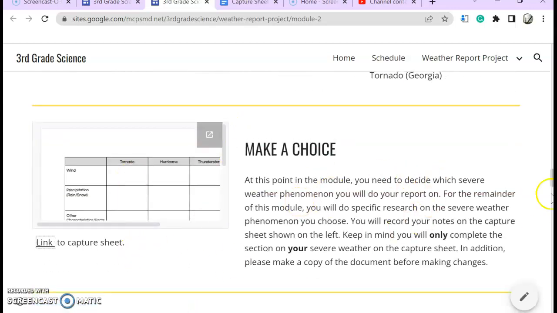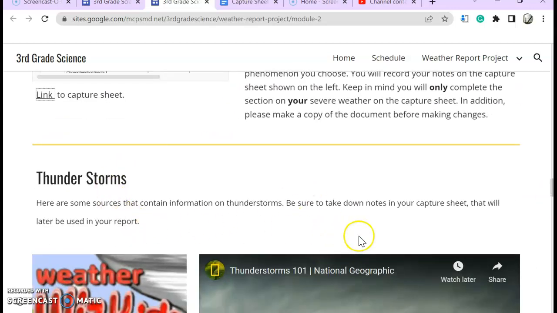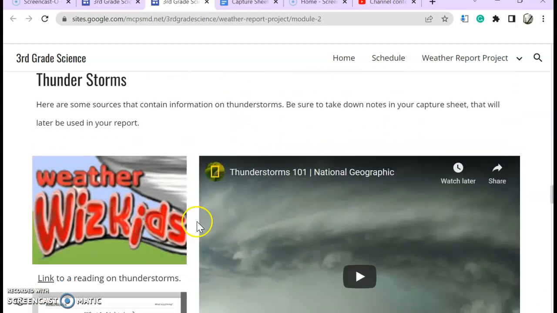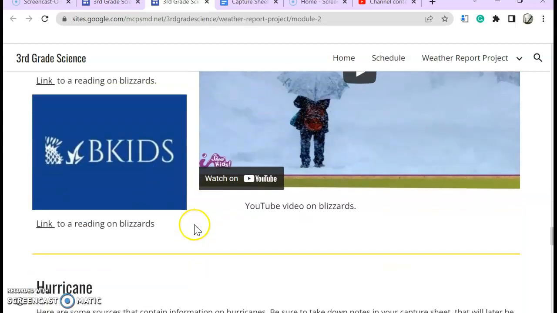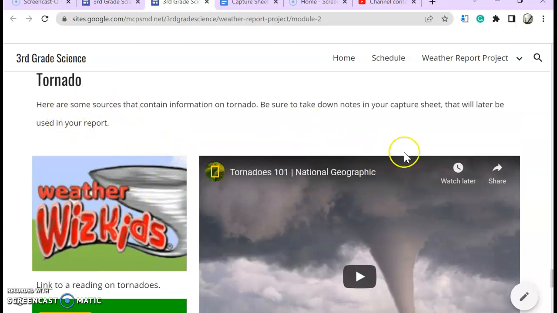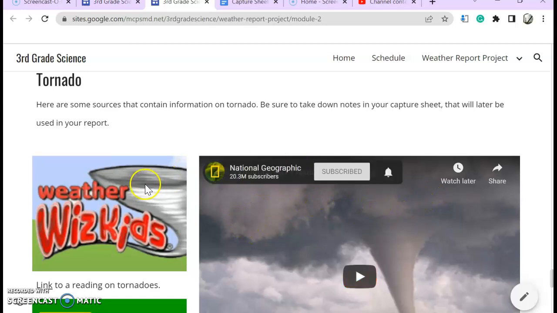After you have made a choice in this section, you are going to continue your research. So again, say that I did tornadoes. So I'm actually going to scroll down and I'm going to find tornadoes. Tornadoes happens to be the last section. So over here are a lot of sources that contain information about tornadoes. And as I'm watching and reading these sources, I want to make sure that I'm taking down notes in my capture sheet because those notes will later be used in our report.